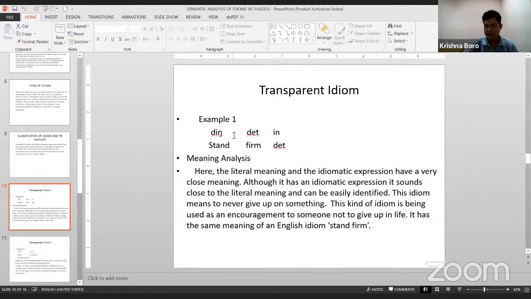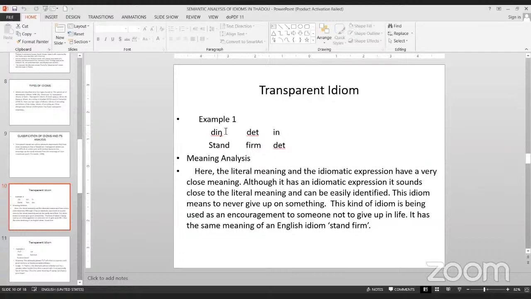So that was a very good question. So how do we distinguish between an idiom and a proverb? And how are they related? An idiom is something we say to someone not as an advice, but a proverb is a form of advice, I should say. And in a proverb, from each part of the word, from the literal meaning, the meaning can be understood.